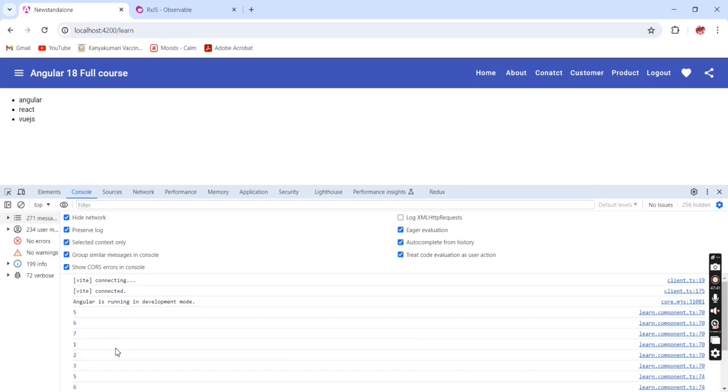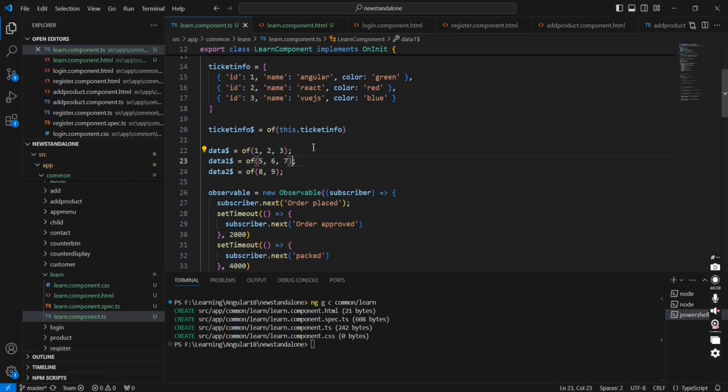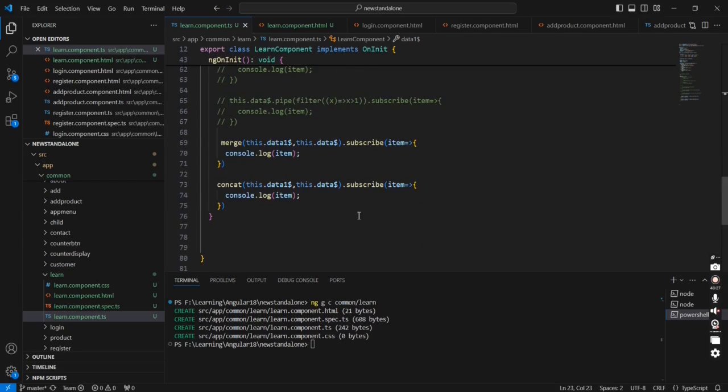So if you are looking for the difference, currently we have static values for these two observables. In a real-time scenario we can expect some delay. In this delay scenario, the concat operator will wait. Currently we have used data one first. If there is any delay in updating values in data one, it will wait for this one to complete. After that only it will consider the second one. This is applicable for concat.